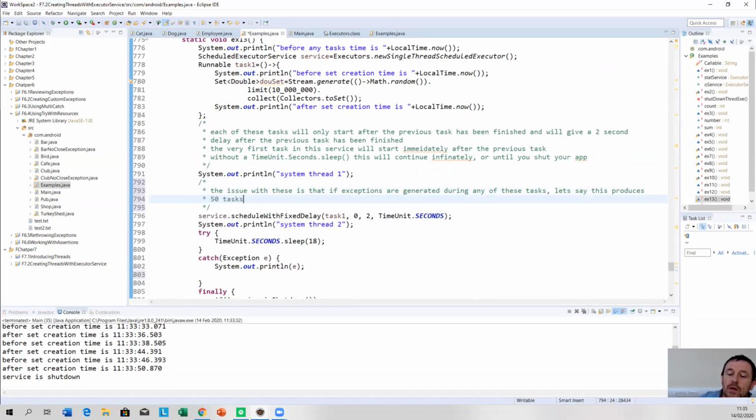Okay, so the timeout is such that it produces 50 tasks.